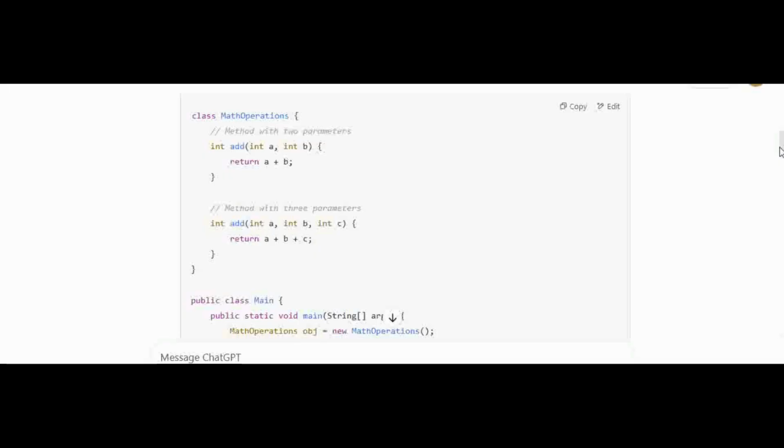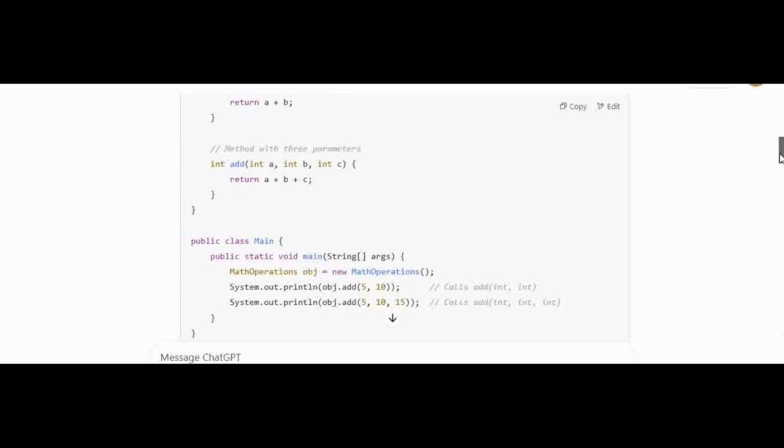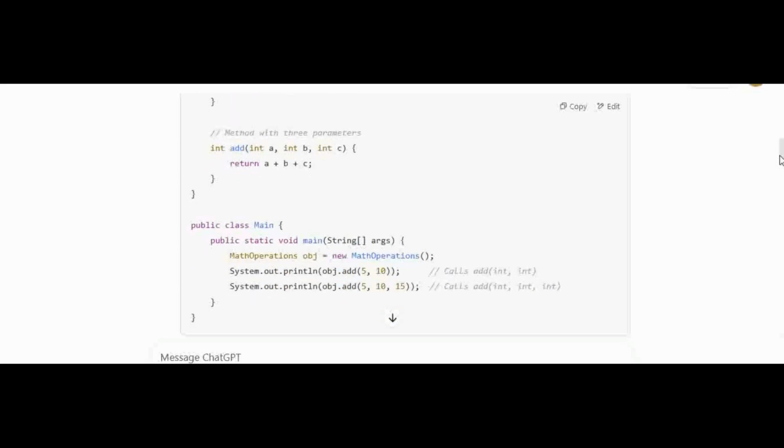The next one here is the public class Main, open braces, public static void main, open bracket, String, open bracket, close bracket, args, close bracket, open braces. You have the MathOperation object, obj equals new MathOperation, open bracket, close bracket, semicolon. System.out.println, open bracket, obj.add, open bracket, 5, 10, close bracket, semicolon.